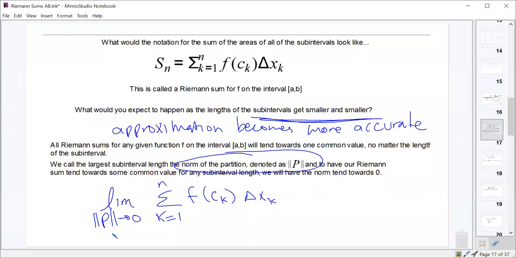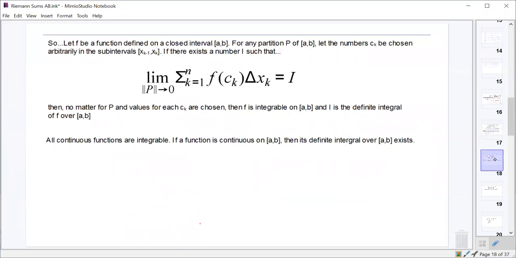So this is our goal. Okay, this is it. Our limit as the norm of the partition approaches 0 of the sum from k equals 1 to n of f of c sub k times delta x sub k. We call this thing the integral. But it's not the final version that we're going to use, because what would be really convenient is if I didn't have 1, 2, 3, 4, 5 different variables equaling a 6th different thing with a function included in it. That's pretty complicated. True?